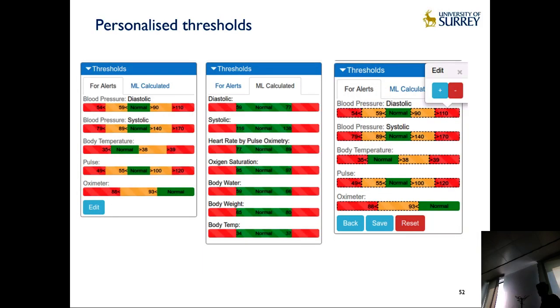In terms of the analytics and the machine learning, one of the very first things we did, we looked at some of the vital signals we were collecting, like people's body temperature and blood pressure, and we created algorithms which personalize that towards individuals. For example, I can be on the upper boundary of, let's say, blood pressure. My normal blood pressure is slightly high. And we talked to our doctors and tried to learn what are the absolute minimums and absolute maximums which we can tolerate, and if something goes above or below that, we need to generate an alert. Those become these red boundaries in these pictures for each of the markers.